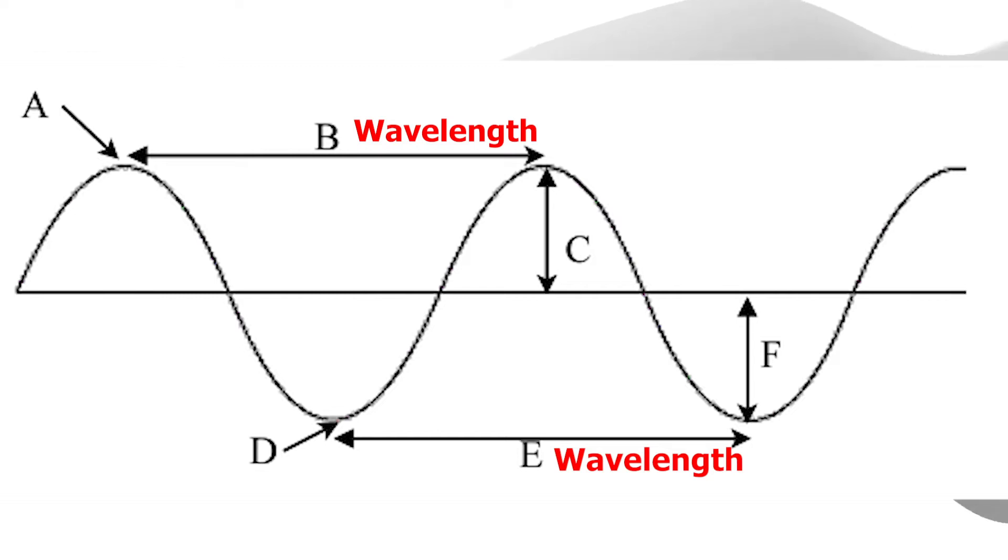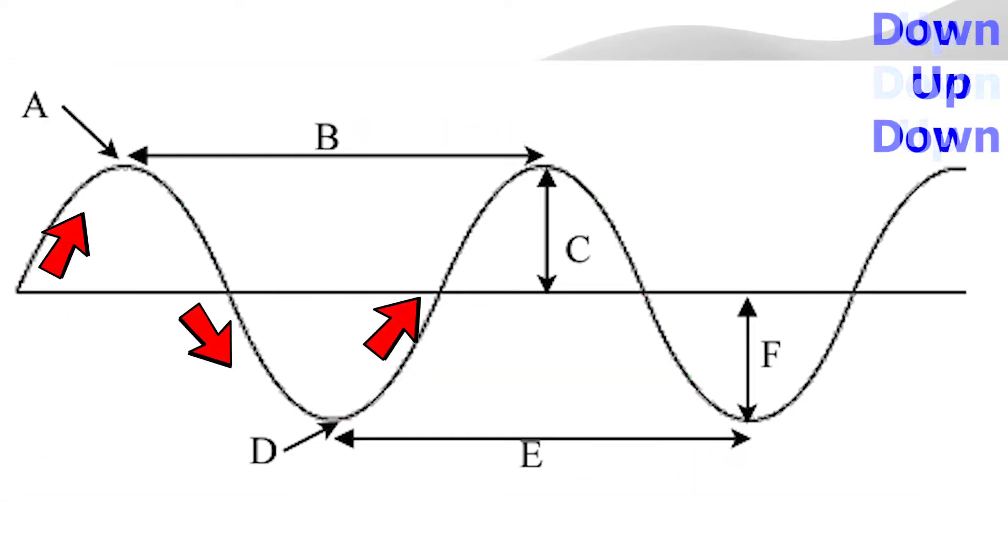You can tell how many waves there are by using your finger to trace where the wave begins and where it comes back to the exact point. I like to have my students say up, down, up, or down, up, down, depending on if the wave went up or down from the beginning and put a line representing one full wave.